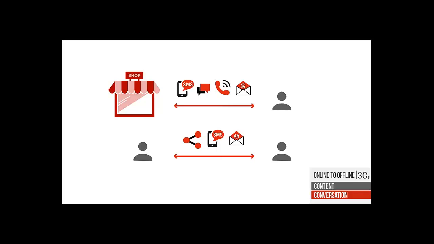The second part to it is essentially enabling conversations peer-to-peer, consumer-to-consumer, about a product or an experience that you have at your local store. And this could include sharing your content via any of the channels possible these days, and essentially enabling them to get feedback with respect to some of their purchase considerations. So this is my second C that I wanted to talk about in terms of conversations.